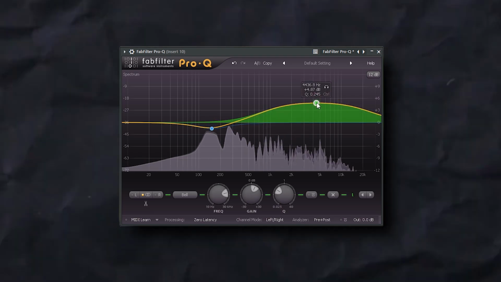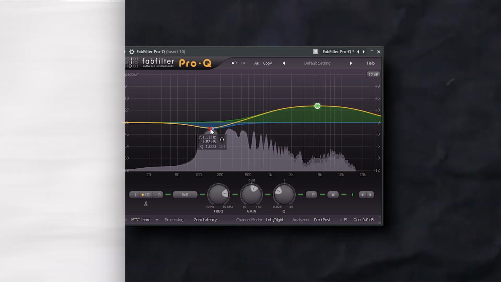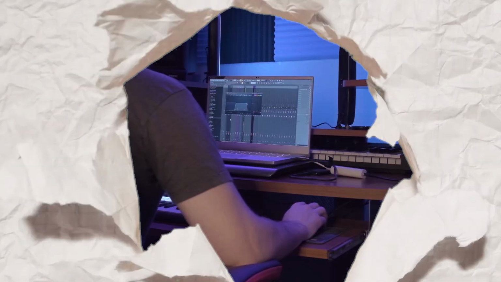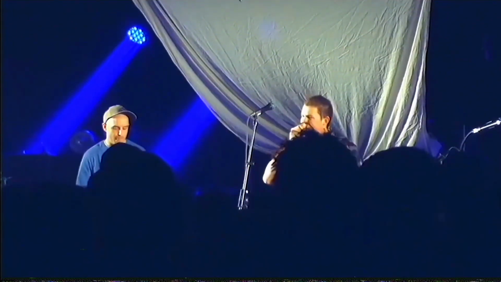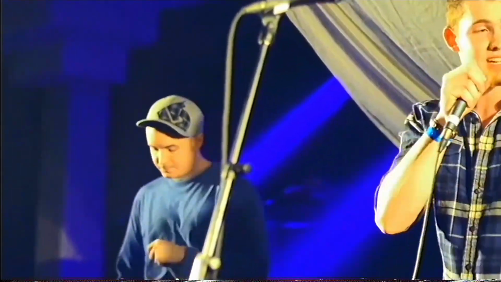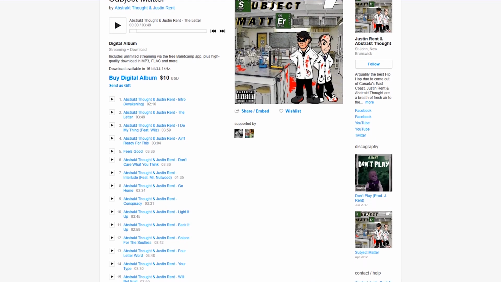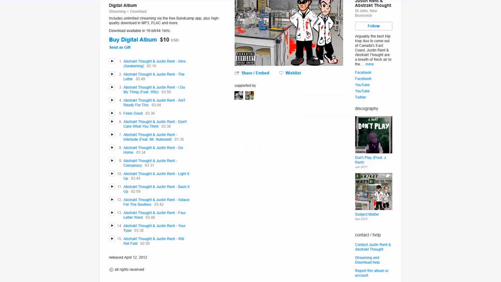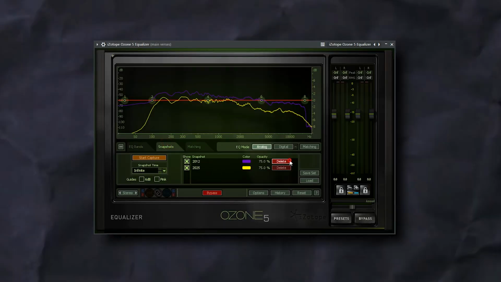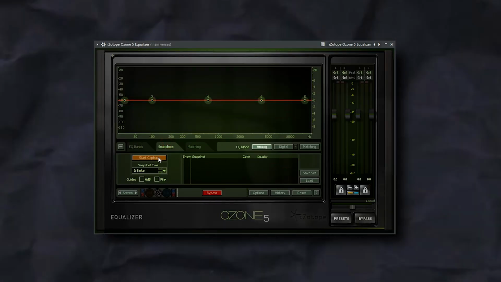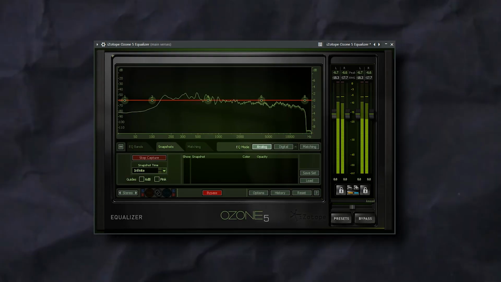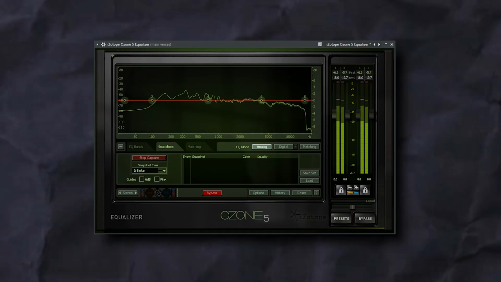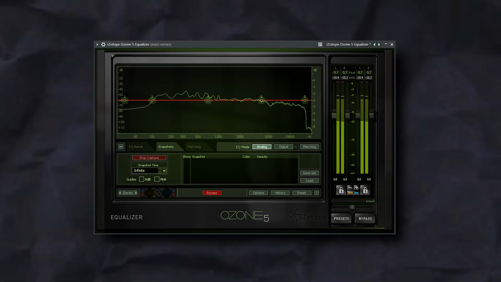Maybe spend 10 to 15 minutes on that trying to get it just right. But here's a little hack that I learned for EQing when I was working on my recent project. Basically, since this song was modeled off of songs that I used to make like a decade ago, I figured out that I could use an earlier vocal take as a reference point, and then EQ match them to my new vocals. This saves a ton of time, and bypasses a lot of trial and error. So if you have an older vocal mix that you like, or if your vocals are similar to another famous artist's vocals, you could use those acapellas as references in a similar manner as I am here.